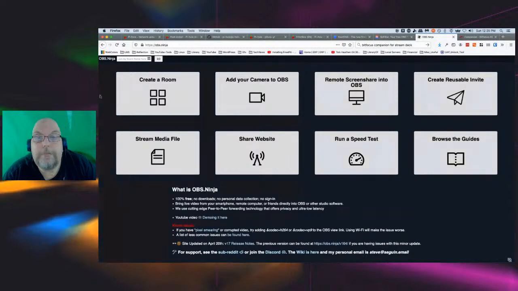And also Jitsi Meet, which is another piece of software I've used over the last year. But with OBS Ninja, if you're so inclined, you can spin it up on a VPS and have a dedicated server running it just for your uses.